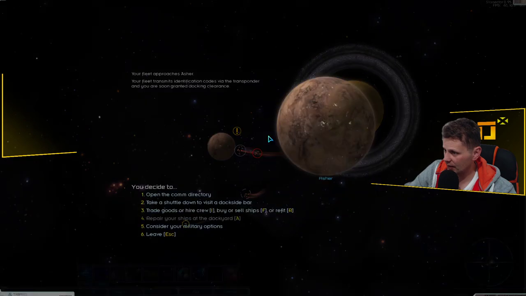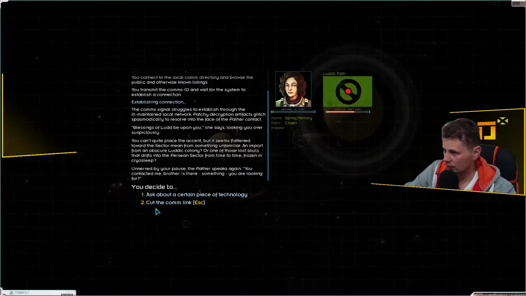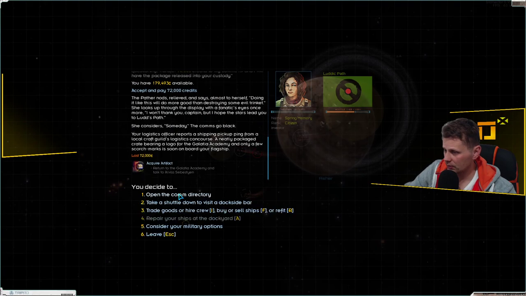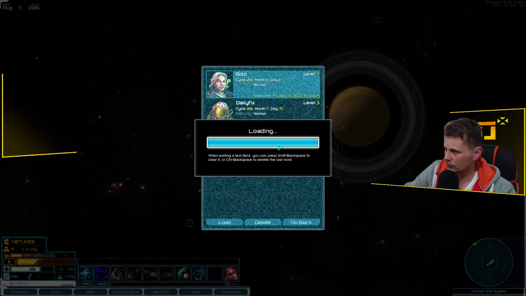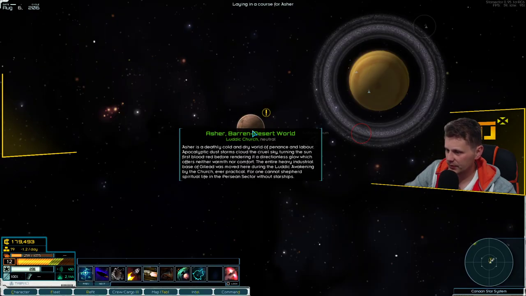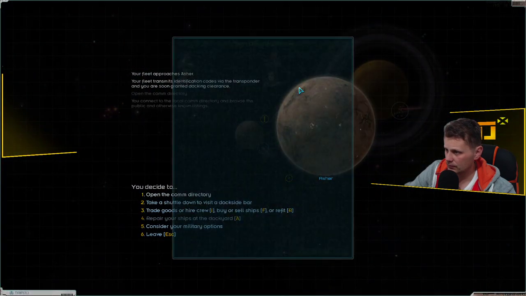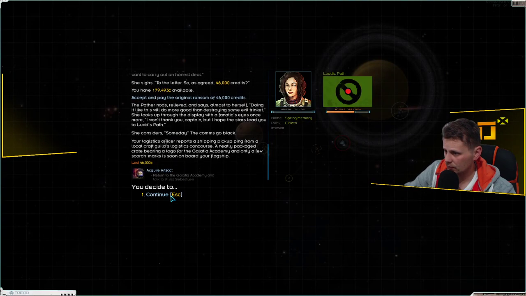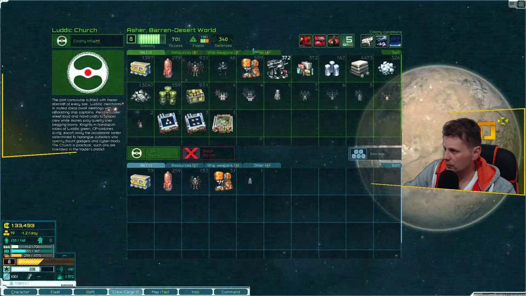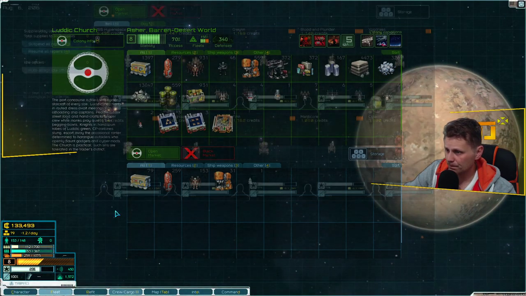Yeah, that was not going to be working. That, damn it. Got it for the expensive price. Turn on 5. Military options. We're not buying the thing. Fleet.